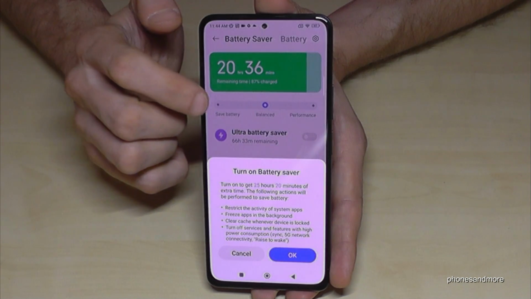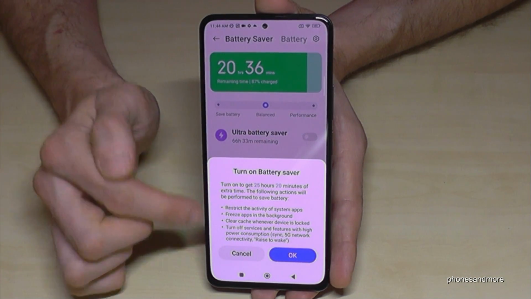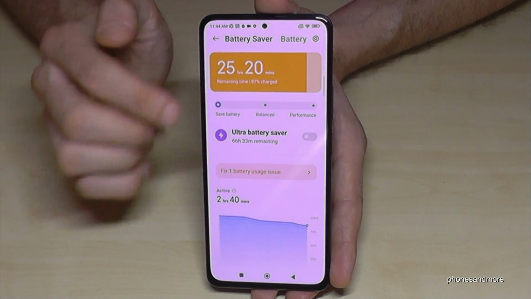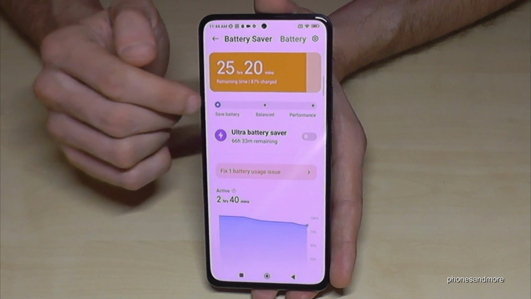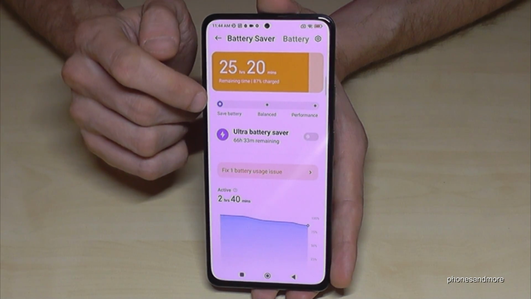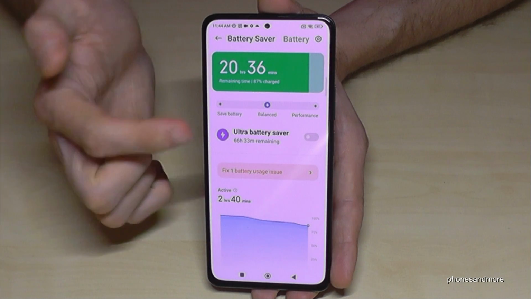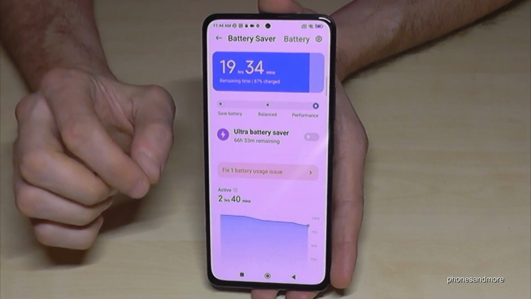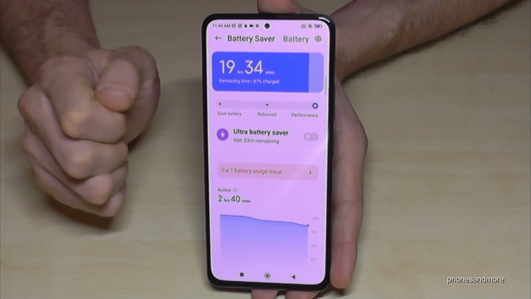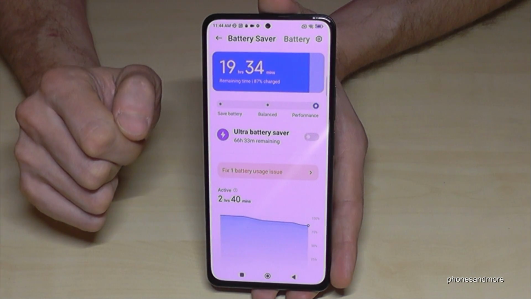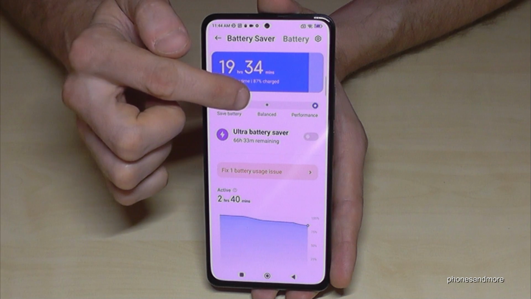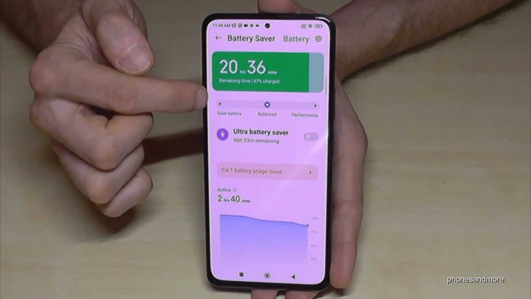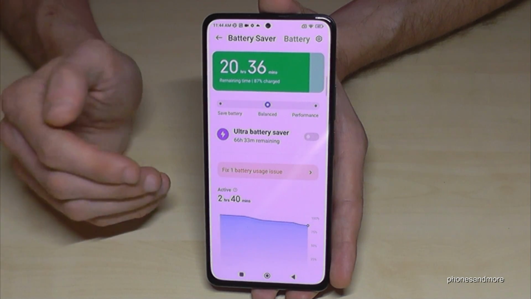And below you will have now the point to save a bit battery. Now if you put it like that, to save battery, go on OK. So it gives you some information what it removes and so on in the background. And then we have now 5 more hours. By the way, if you need the full power of the phone, you can go also in the performance mode here. If you play a very intensive game, you can squeeze out the maximum of your phone here. But I would recommend to you to go on balanced and often also on save battery, because many things in the background you don't need.